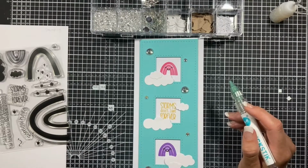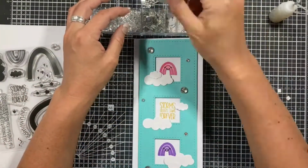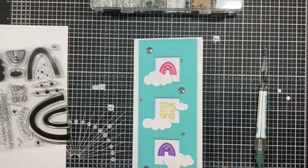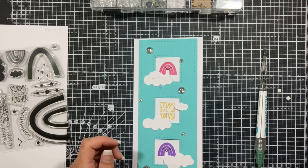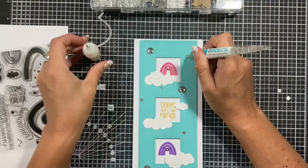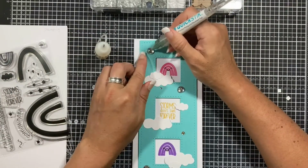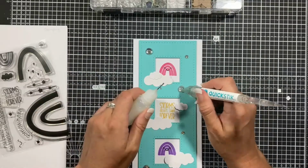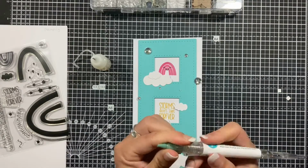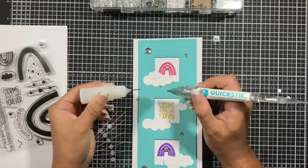The card's almost complete at this point, and this is what I really love about this set. Being able to do a little bit of die cutting and some really simple stamping, and we've got a really pretty and effective card. The last thing to do is to just add some embellishments, and I've got these iridescent raindrop gems, I suppose you would call them, to add to the front of the card. This just really goes well with the theme of rain and rainbows and the clouds.